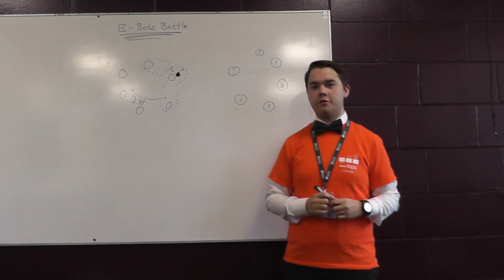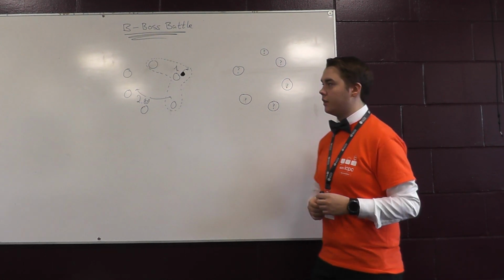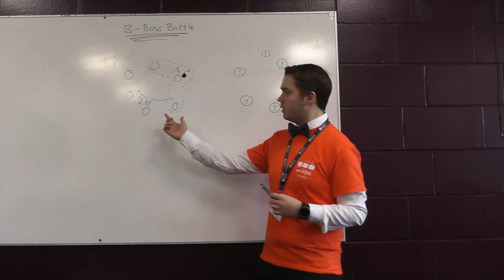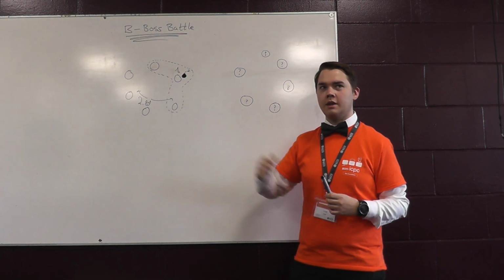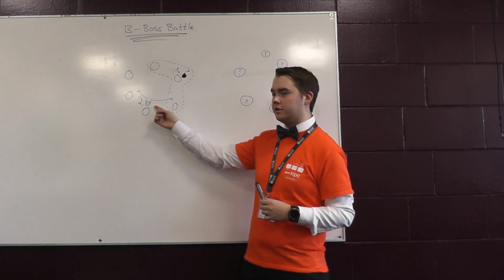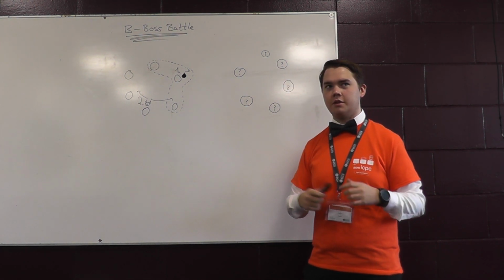So this is a solution for problem B, boss battle, January 2017. In this problem, you have a set of circularly arranged pillars together with some monster which hides behind one of the pillars. And the goal is to defeat this monster.